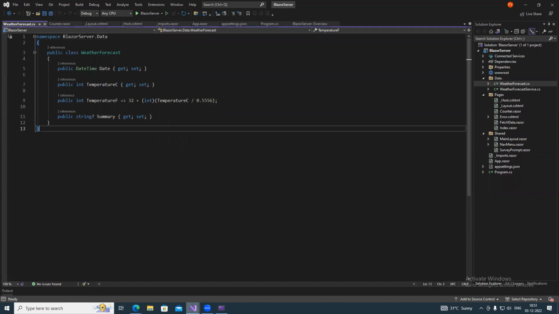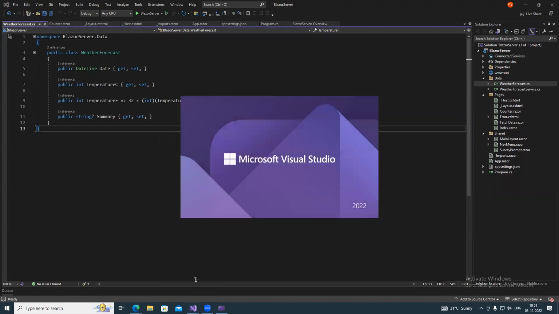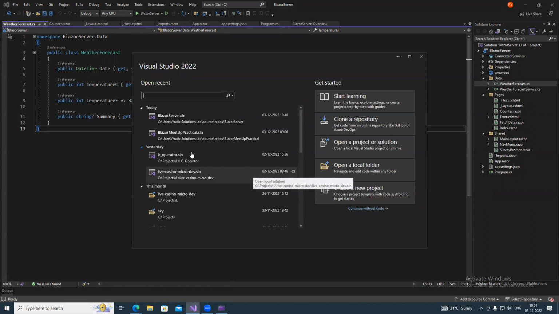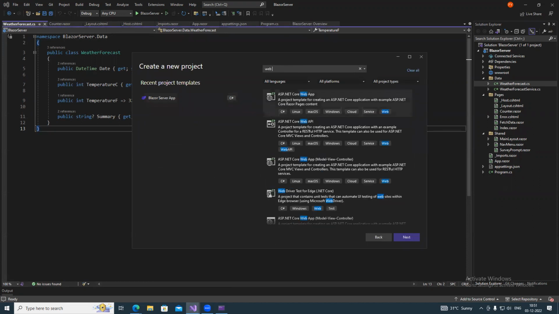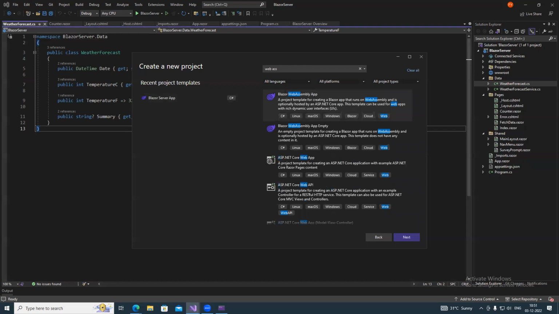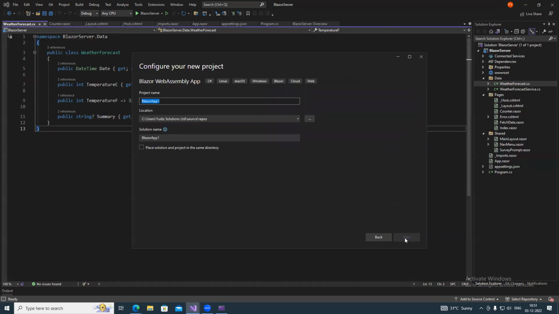Okay. So now we are creating a demo of Blazor WebAssembly. Here, create a new project, then search. Here we can choose Blazor WebAssembly app, and next.